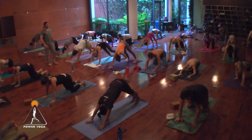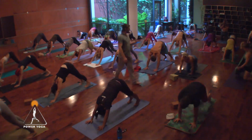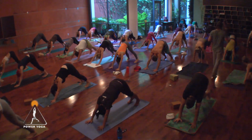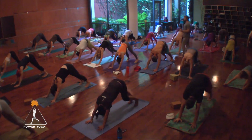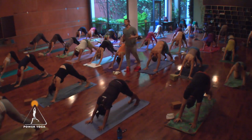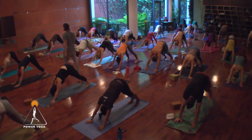So today's practice from a physical standpoint is basically a combination of some flowing stuff, which we'll do in groups of 3s, which we've already been doing. So we'll do some vinyasas. And then we'll also do some long holds that some of you will be very challenged in. And ultimately, whichever part you feel most challenged in, that's the part I want you to focus on the most. It'll be different for all of us.